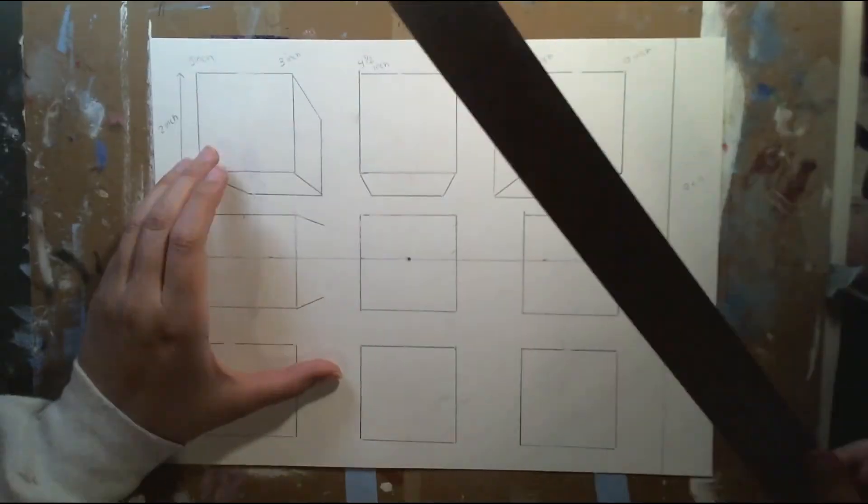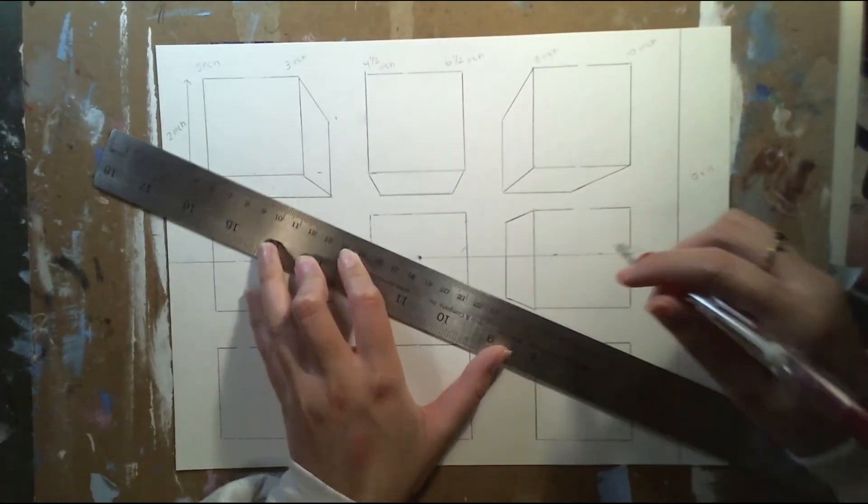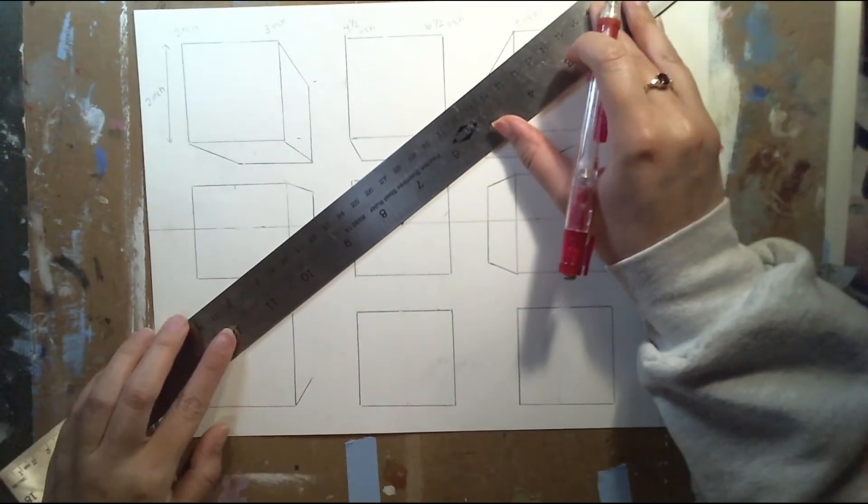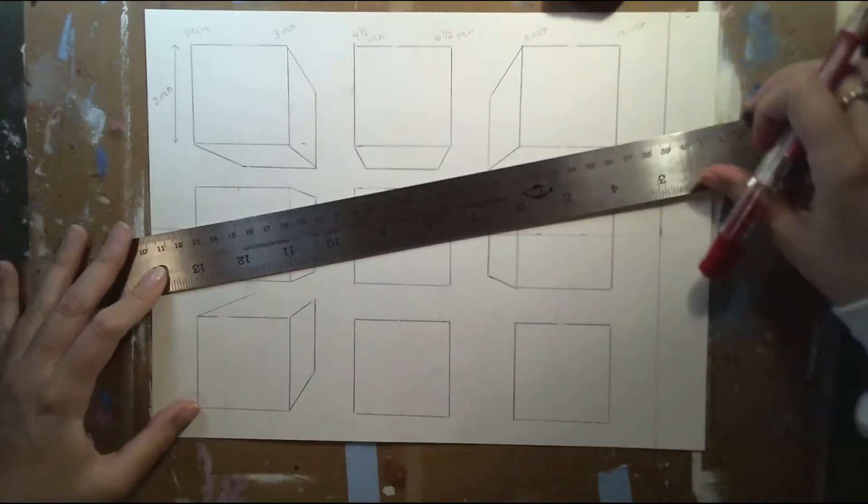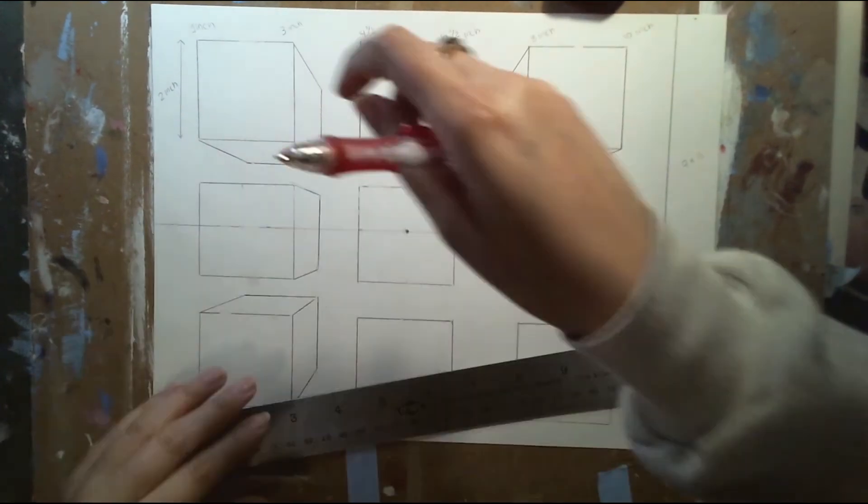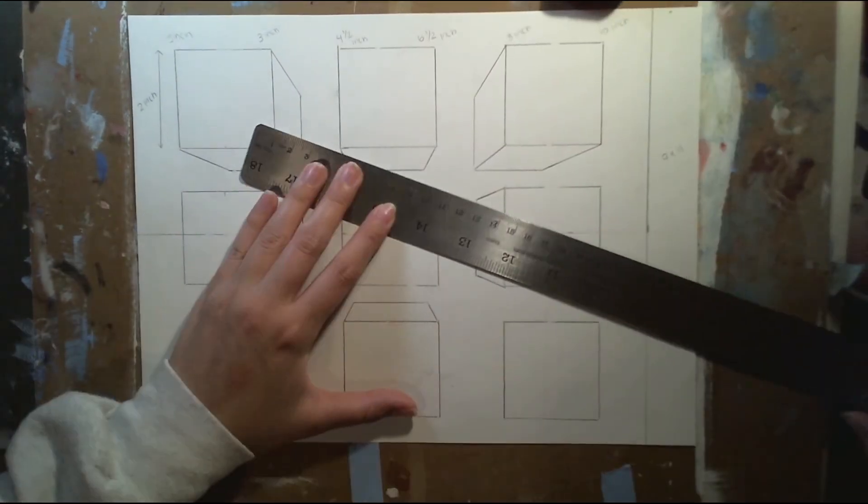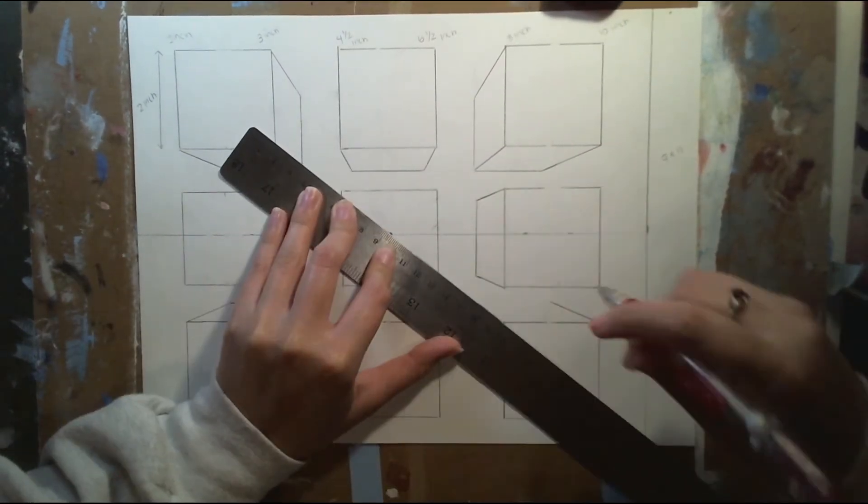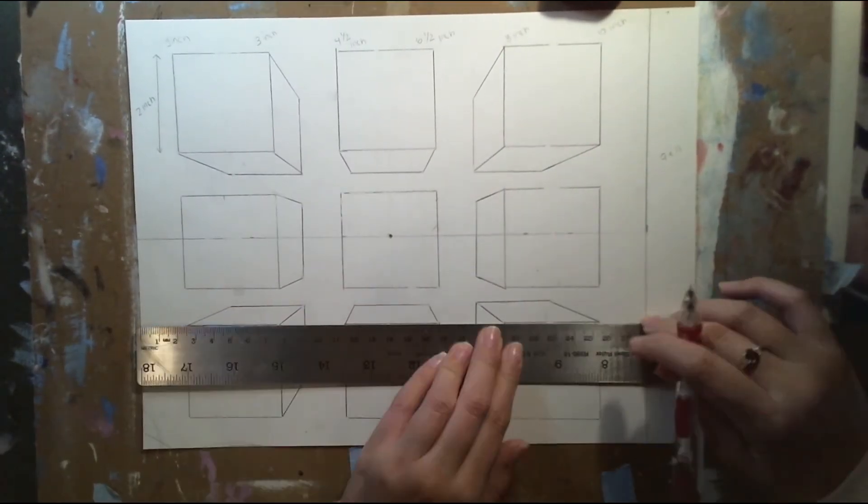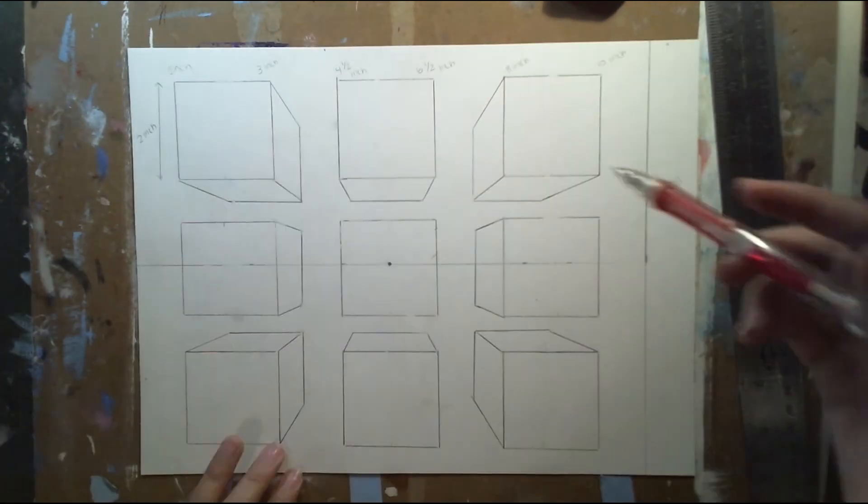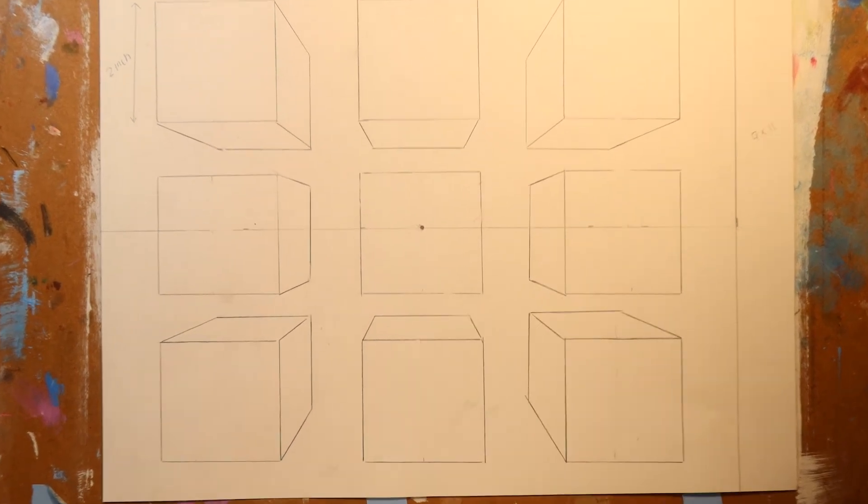Then I'm gonna start with the middle row of my boxes so the first cube it is directly in front of us and off to the left side so we're gonna see only the side of the box and for this cube or the box in the center it is directly in front of us so we're not gonna see the sides or anything we're just gonna see the front. Then for the third cube in the middle we're gonna see only the side of it and for these bottom boxes we're gonna see the sides and the tops for all three except for the box in the middle.